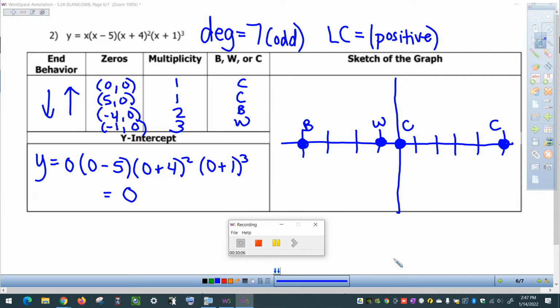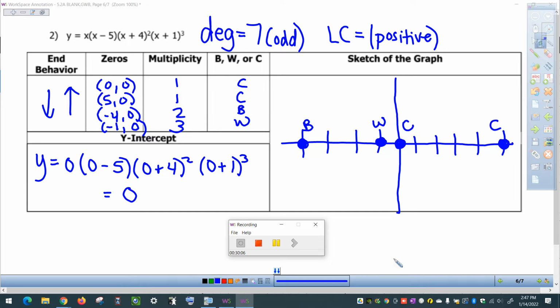Notice that we have this x out in the very front. That's going to correspond to an x-intercept of 0, 0. It's kind of like x minus 0 in parentheses. That one is raised up to the first power, so the multiplicity is 1, so it's going to cross. Now, for the rest of them that did have numbers in the parentheses, I just took the opposite sign of the number in the parentheses. I looked at the exponent for each part to get the multiplicity, and that's what told me if it's a bounce, a wiggle, or a cross.